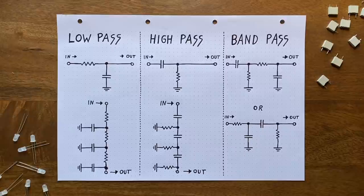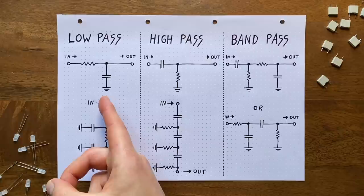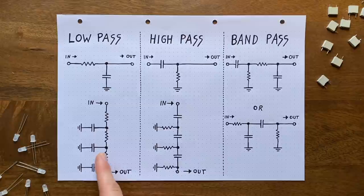With our three-stage setup, we can again implement this without having to shuffle the components around, by grounding the low pass input and applying the oscillation to the second stage's filtering capacitor. This way, this stage will act as the high pass, while the third and final stage will act as the low pass, giving us a bandpass filter in total.